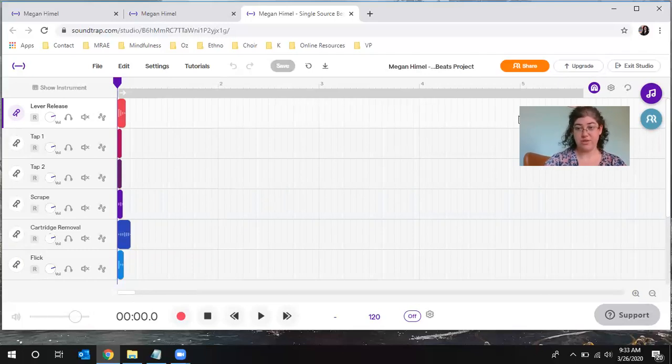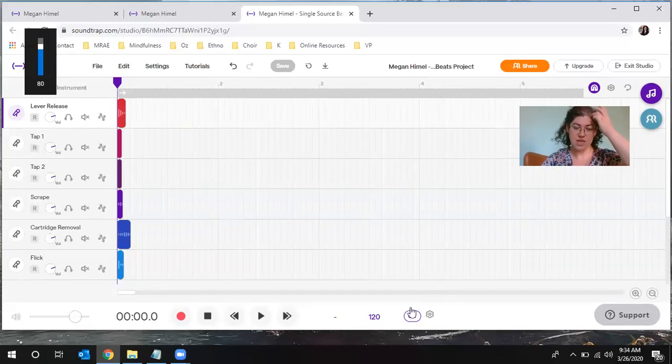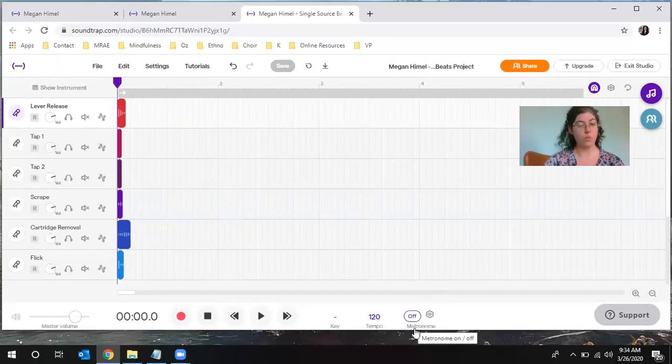And so the click to grid feature just makes it so that when I want to move something, it goes right there and it's easy to have a nice rhythmic sound, and I don't have to worry about being super finicky. It will do that work for me. Now, the other feature that's really fantastic is the metronome. And I'm going to make sure that my volume is up enough that you'll be able to hear it. And right now my metronome is off. When you're recording, you always want it off because otherwise the little clicking sound will show up and you'll be able to hear it in your recordings. It will ruin your recordings.